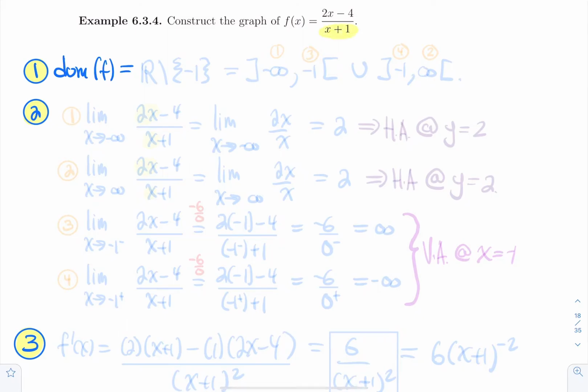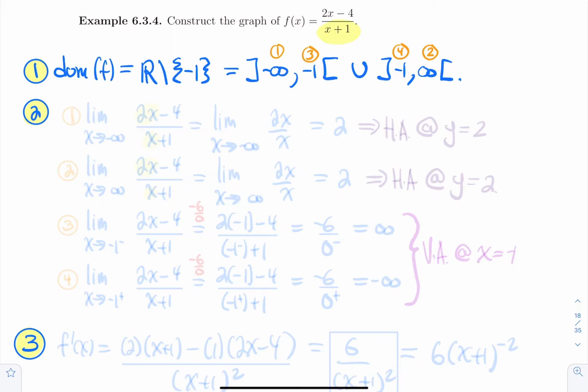Here, the only way this function can crash is if the denominator x plus 1 is equal to 0, and that will happen if and only if x is equal to minus 1. So the domain of that function is every single real number except the number minus 1. So that's my domain, R minus 1. It's always better to write the domain as a union of open intervals. So here we have minus infinity to minus 1 open, union minus 1 to infinity.